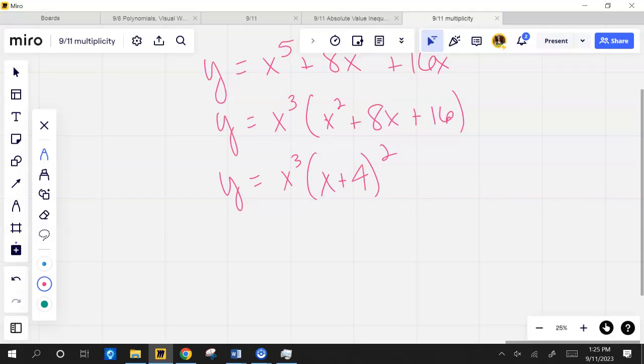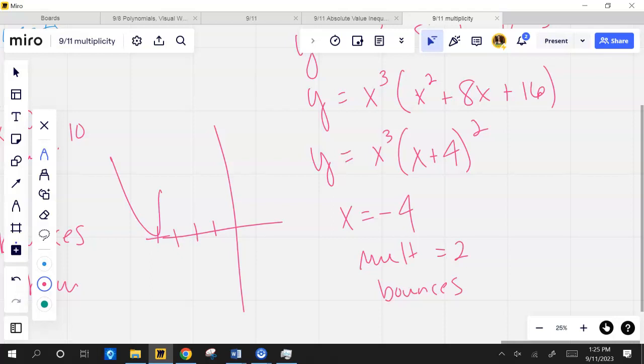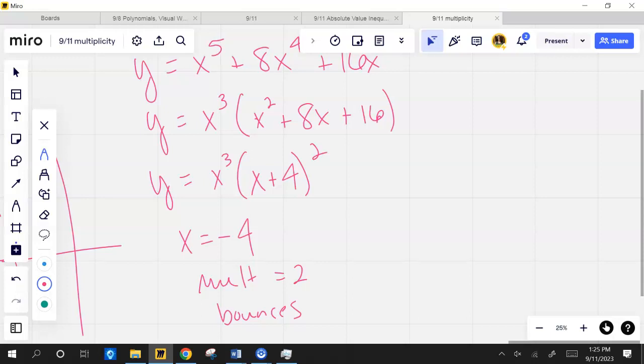Okay, so I asked you for zeros, their multiplicity, and the effect that it has on the graph. So give me one of the zeros. -4. What's its multiplicity? 2. And it bounces at -4. So remember, whatever else is going on at -4, this graph is just touching and then bouncing off, right? That's what we mean by bounces. Any other zeros here? x equals 0. What's the multiplicity? 3. What happens there? It goes through.